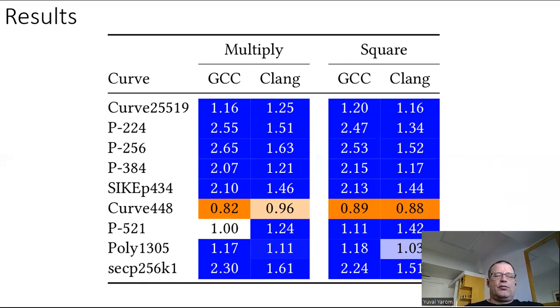Another advantage that we have from Cryptopt is that if we started with Fiat Crypto, it proves that the IR is correct. So it performs the function, the mathematical function that is expected. With Cryptopt, we can now ensure we have a proof that the code that we produced is equivalent to the IR. Therefore, we extend the correctness proof down to the assembly code, which we did not have prior to Cryptopt.